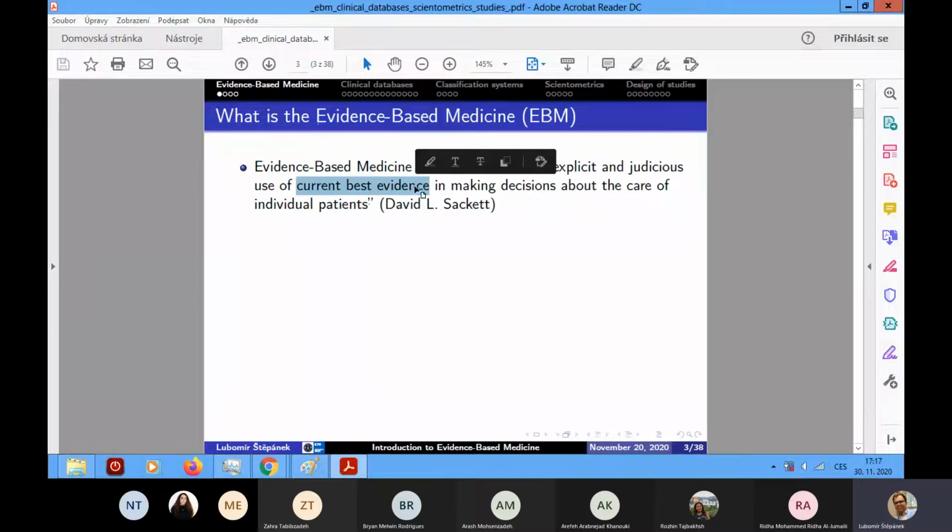The next important point is decision making in medicine. This is important because in the end, the final decision is simply up to you. For example, you can be provided with the best evidence in medicine, with good experience, or with recommendations from your colleagues and so on. But still, in the end, the final decision is up to you.